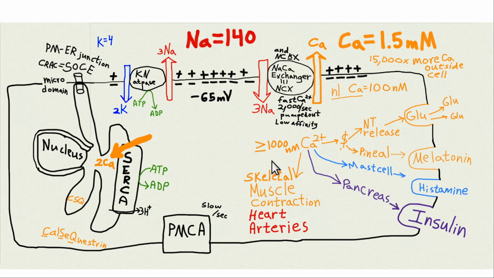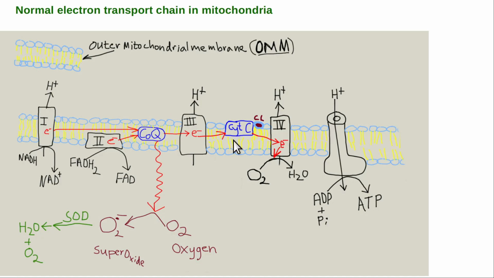And then as soon as it wants to shut off what it's doing, it'll pump these calciums out through the NACA exchanger into the extracellular matrix, meaning outside the cell, or it'll pump the calcium into the endoplasmic reticulum via the Circa pump. Sarcoplasmic, as in skeletal muscle, endoplasmic reticulum, calcium ATPase, because it uses ATP. That's why it's called an ATPase. And there's lots of things that'll lower Circa, and that's why Circa ends up being such a big deal, because tons of things will lower it.